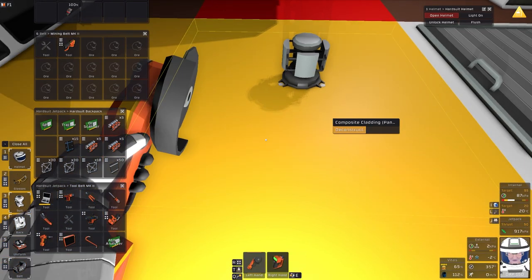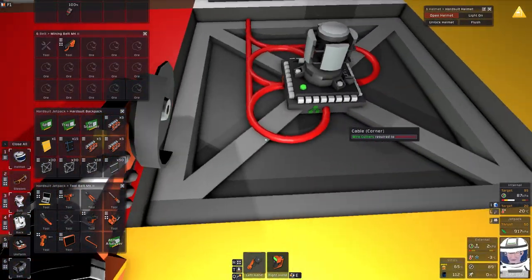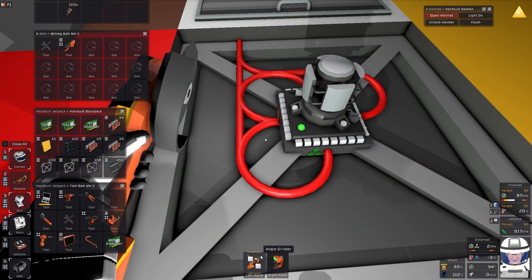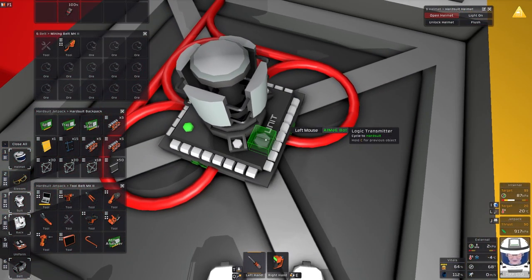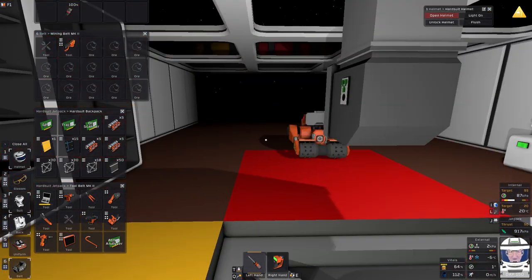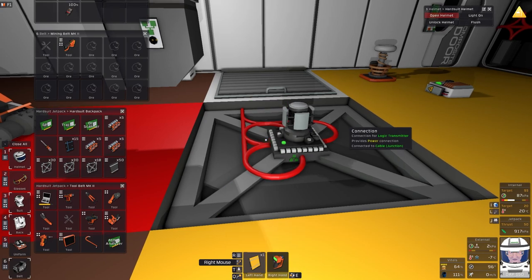quickly take up the flooring here and make sure I have the right robot selected. No, that's right. Hard suit, no. Amy bot 3, there we go, so that is right. Let's just put the flooring back down. Oop, put it down, not drop it.